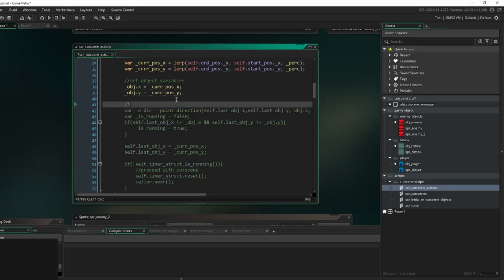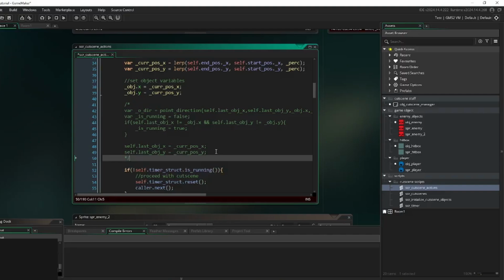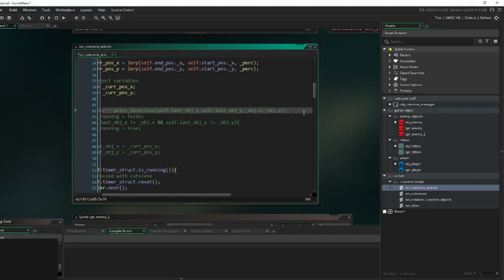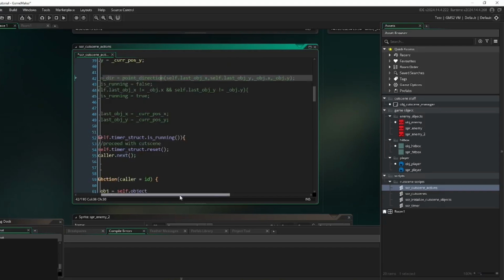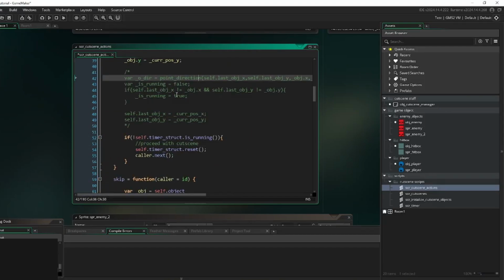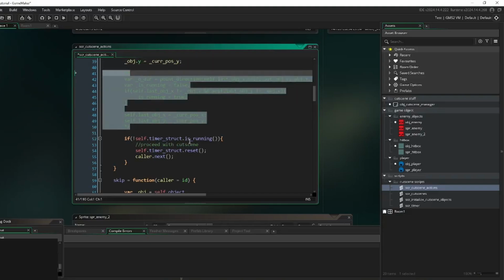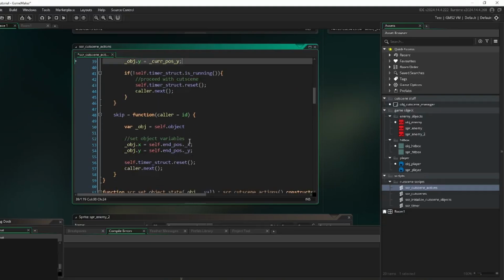So this here we can actually go ahead and remove all of this. Basically what this does is it checks what direction we're pointing in as we're doing this. But we don't need it, not for this example, and you probably won't need it for your game. This code is just kind of bad. Alright.